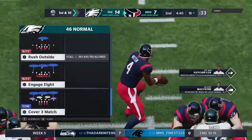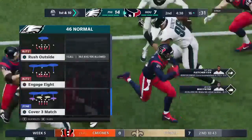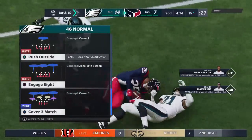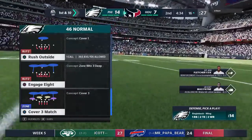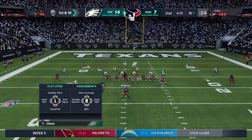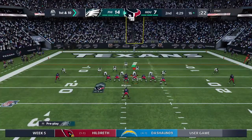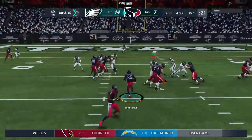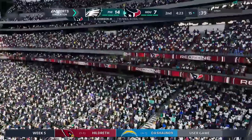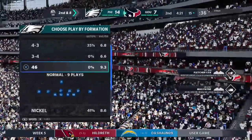Well, if they continue to run the football this strong, right up the middle, I don't know if they can wait till halftime to make adjustments. They better find a way to get it done series to series. I don't know if they need to sub some guys out, bring in extra people, maybe change what they're doing on the defensive side of the ball. But right now, they're running the ball very well right at them and right up the middle. And he'll be stopped after a gain of only a couple down to the 15-yard line.